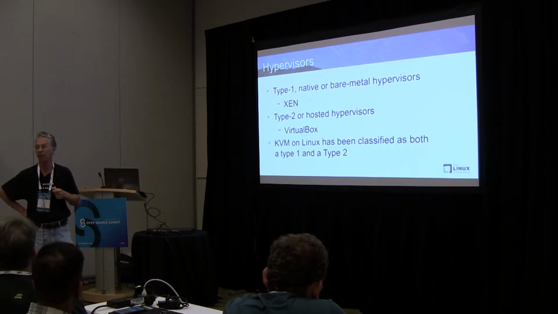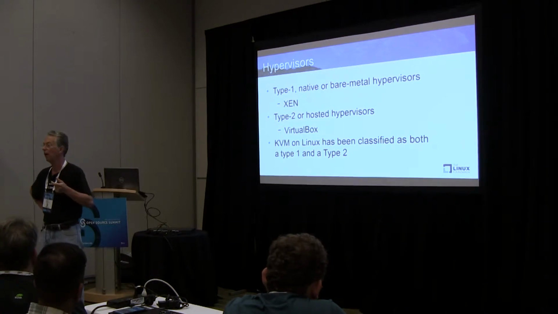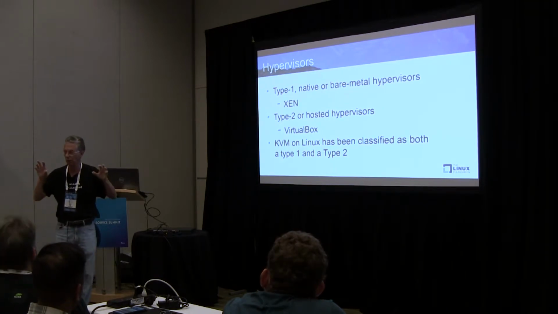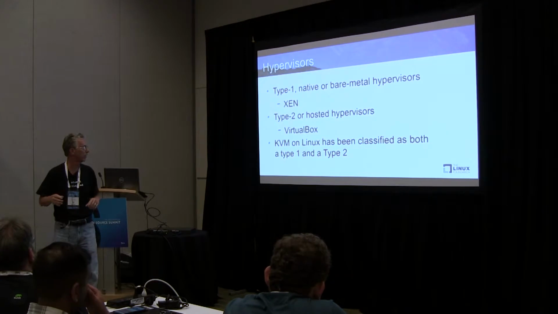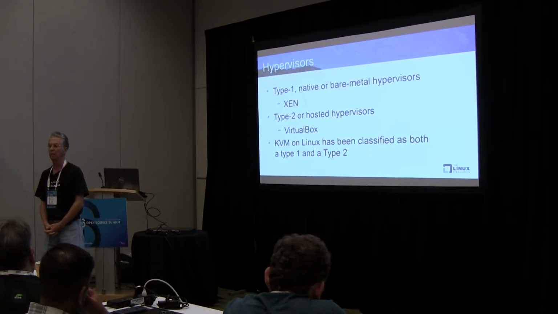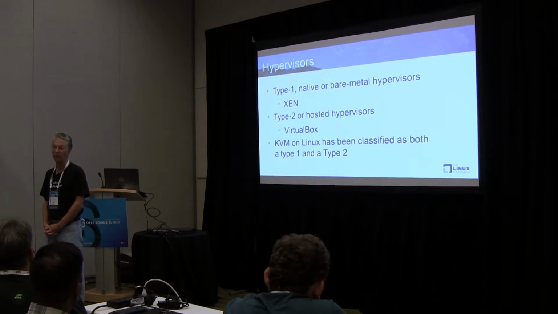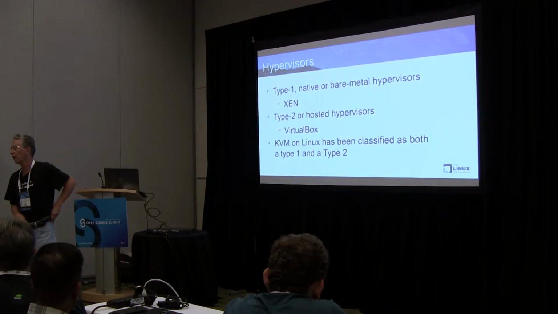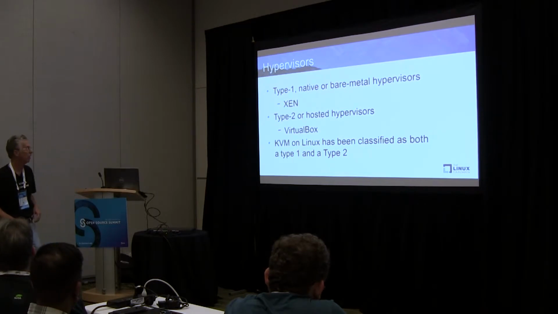KVM is an outgrowth of the emulator QEMU, but KVM uses kernel modules to become a quasi type 1. Type 2 is called either one, type 1 or type 2, but it uses the pieces in the kernel to become a hypervisor. And as of about 6 or 7 years ago, KVM grew up to be a full-blown professional level hypervisor that can do everything you want in the cloud world and has become generally the hypervisor of choice in the Linux world that people use.